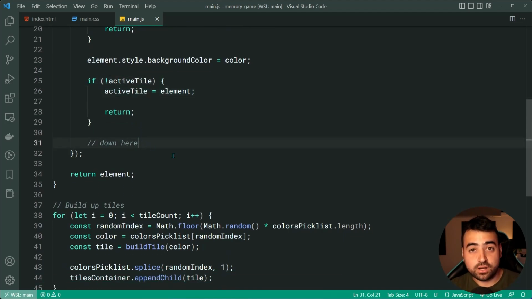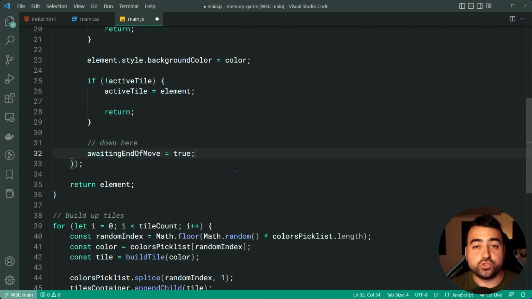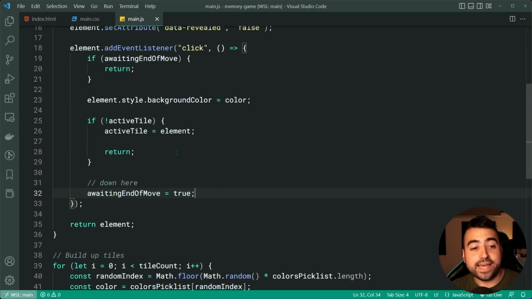So this tile I just clicked on must be the one to attempt to match against. So before we get to matching, let's assume that the user has chosen an incorrect tile. In this case here, we need to say awaiting end of move equal to true. So let's prevent any further tiles from being clicked on.